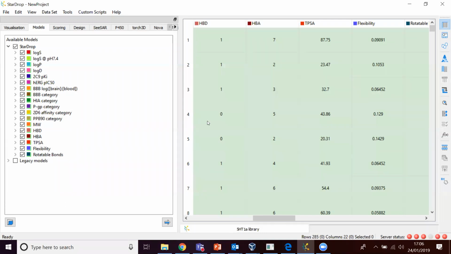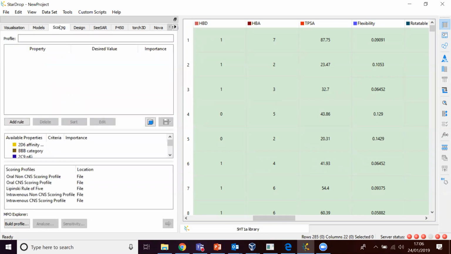Now what we're going to do is create a simple scoring profile and apply that to these compounds. So if we go over to the scoring tab, we're going to select one of these scoring profiles shown in this window here. These are just some general scoring profiles that you can use.